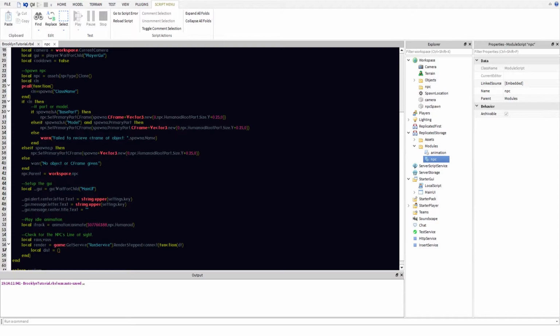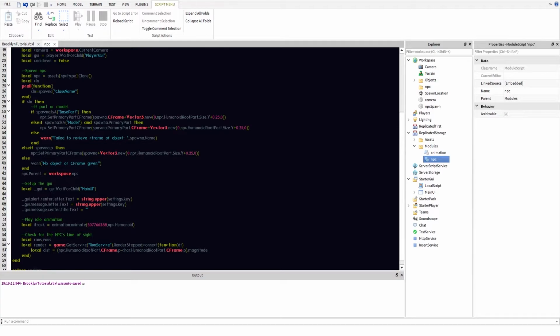So we want to find the magnitude between two vectors, which is two Vector3s, three-dimensional vectors. Sorry, I came off track. But we want to go ahead and get two positions, and we want to subtract those. So we're going to take the NPC root part position and our position, and we're going to get the magnitude of that, which if you guys don't know what that is, it's basically this. It's kind of basically that, but that's if you're going to find two vectors, to be honest.